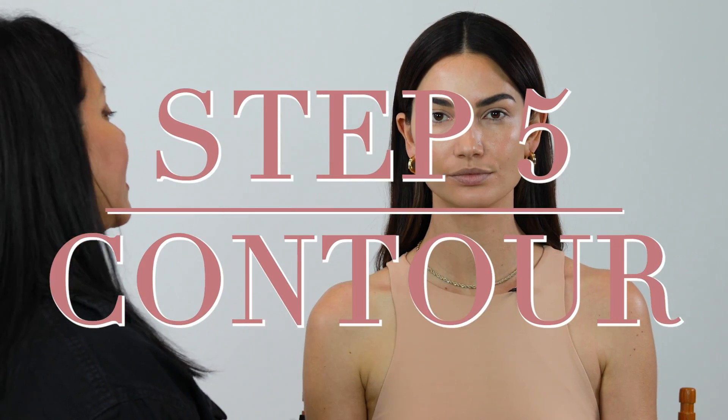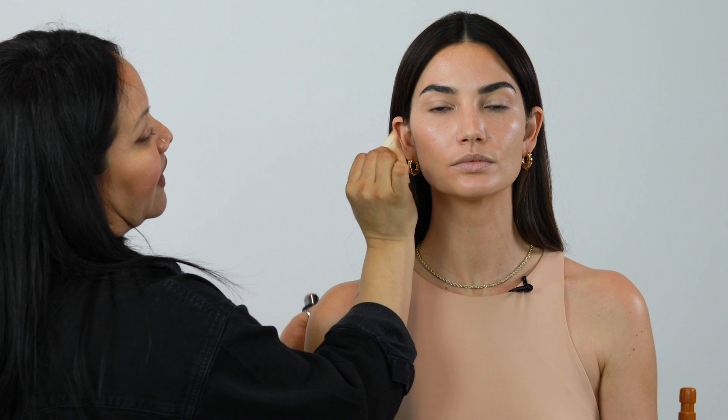We're going to begin contouring. This is my brand new fave — it's from the Westman Atelier Color Biscuit Contour Stick. It's creamy, it's matte, it's gorgeous. I always like to mix with serum, and with using the sponge it just blends as you go. Tap it on the serum, tap it on the stick, and then I just follow where Lily's cheekbone is — right underneath the cheekbone and a little over the cheek. Just tap it. You can feel the cheekbone. Then use the whole sponge and blend as you go.